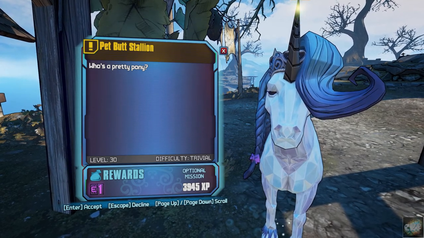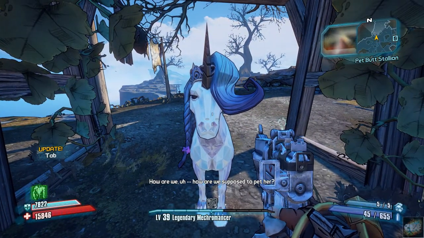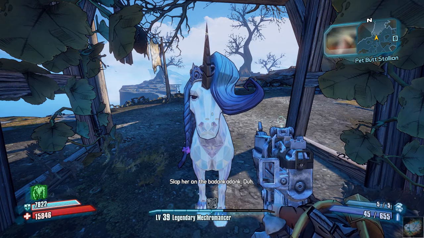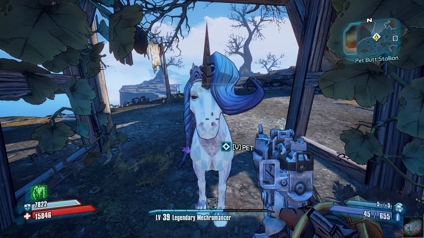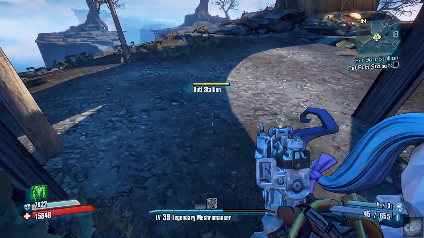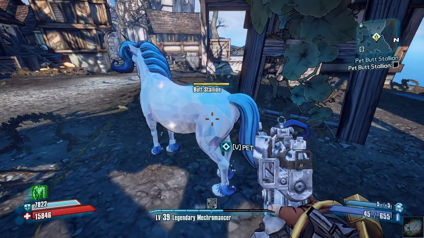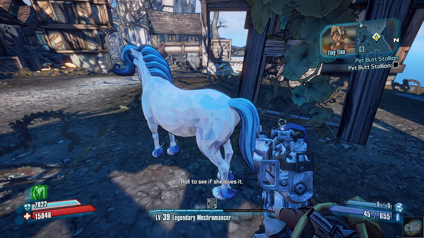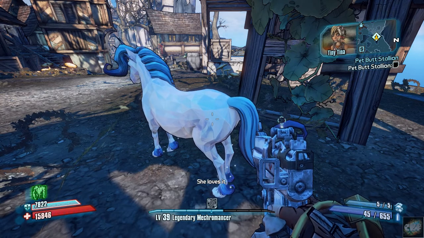Alright. Butt Stallion wants you to pet her. How are we supposed to pet her? Slap her on the badonkadonk. Duh. Alright. Pet her. I pet the pretty pony. Roll to see if she loves it. She loves it.